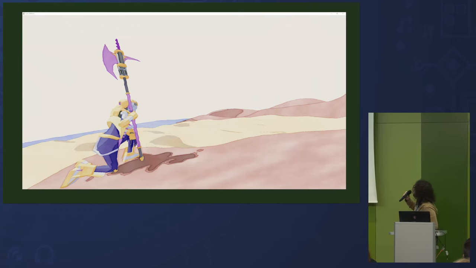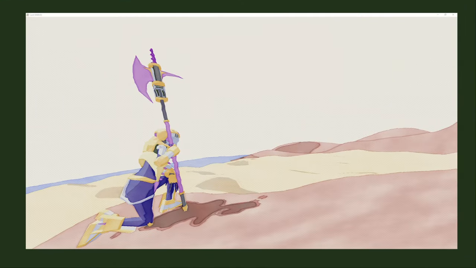So this runs inside of Godot at 120 FPS, real time. The idea here is that you have the different glazes of watercolor that can vary themselves a bit. And on the edges of the zones, you have this pigment edge darkening, because when the watercolor dries, it goes towards the edges.